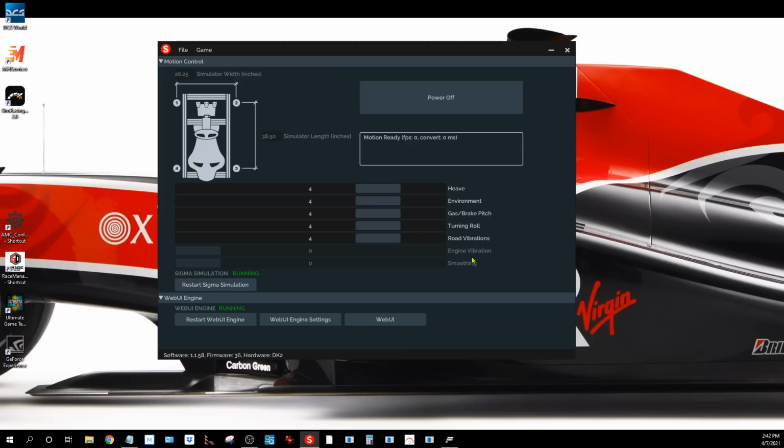Road vibrations. These are the high frequency vibrations in the suspension displacement physics. So basically, obviously, what this does is when hitting rumble strips and things like that, we're going to feel the texture of those rumble strips. This layer is independent per motor, and it gives that 3D spatial sense of where the vibrations are going to be. So each one of our actuators up here are going to get a different signal based on telemetry the road vibrations algorithm is getting. And then, of course, we have the other 2 that are not active. So that's it. That's all you have to do as far as tuning it in.